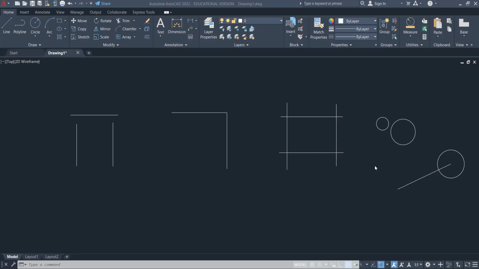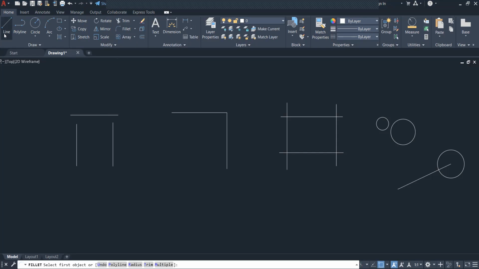So first, I will show using the fillet and making a sharp edge with that command. The fillet command is up here in the Home tab, over one to the Modify panel. It is 2 down, all the way to the right, and it says fillet.